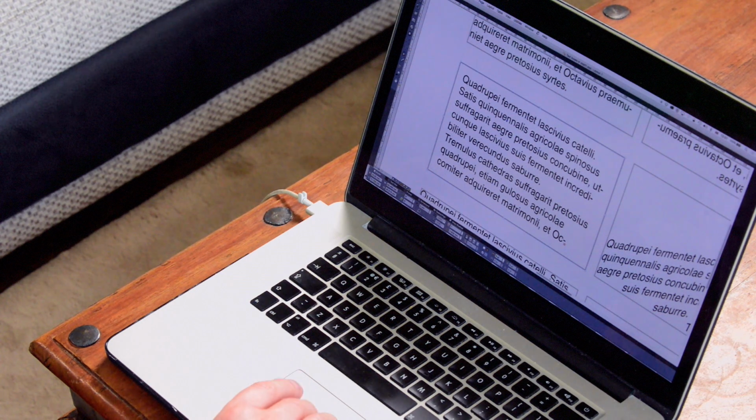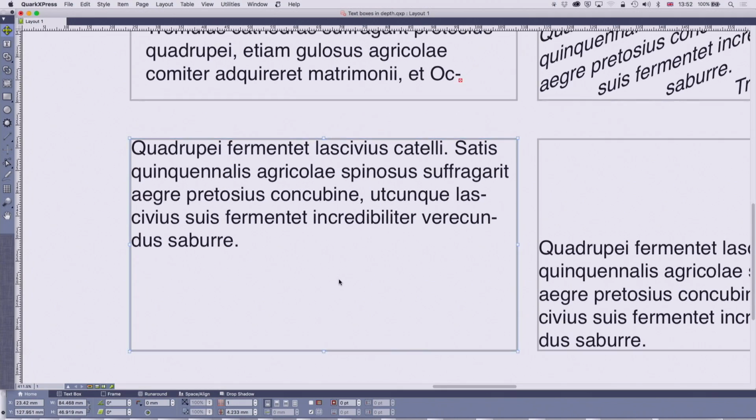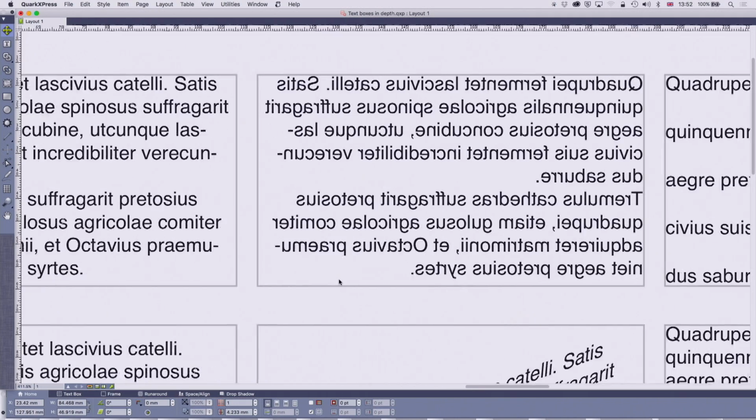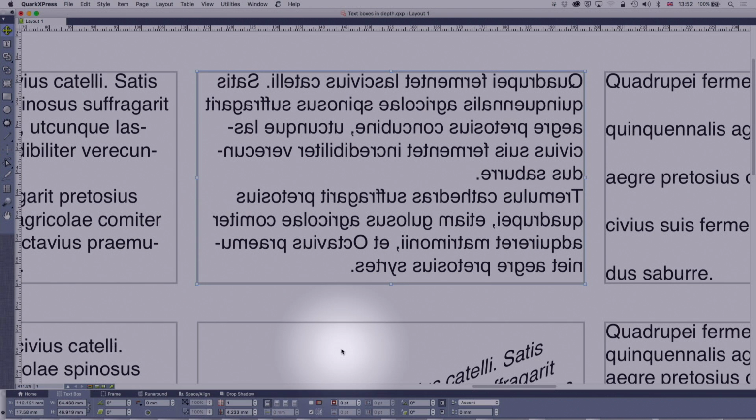Okay, what other options have we got? Well, let's look at this box here. Okay, what have I done there? I can't see what I've done there. Okay, this is run text around all sides, but we'll come back to that. Let's go to this one. In the top right here, in the middle here, what I've done is I've flipped the text backwards, I've mirrored it rather. And this is only in the actual text box tab of the measurements.